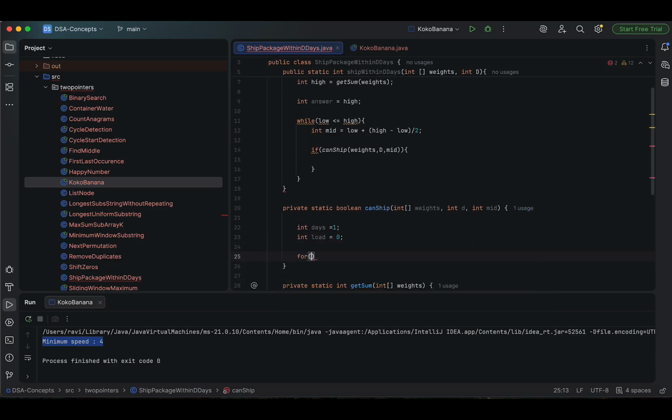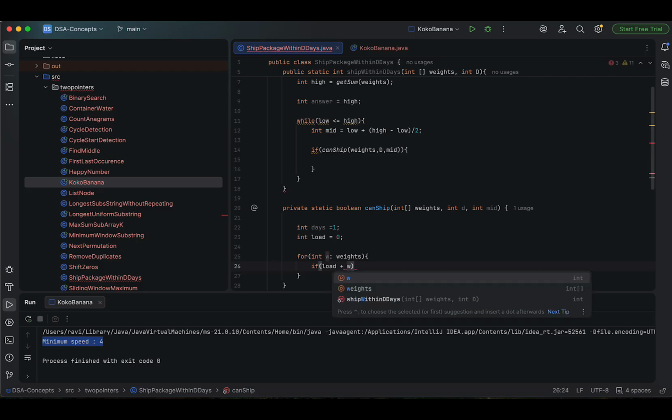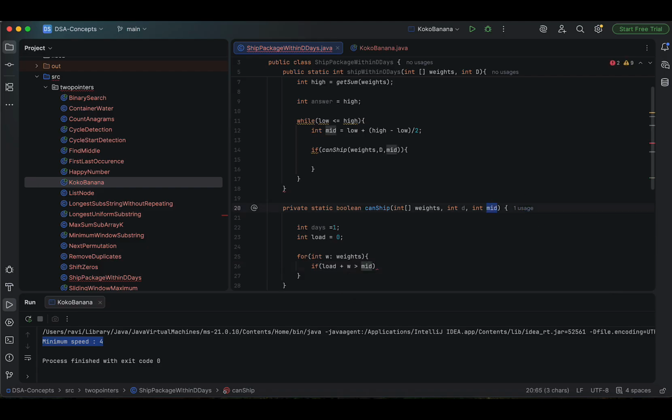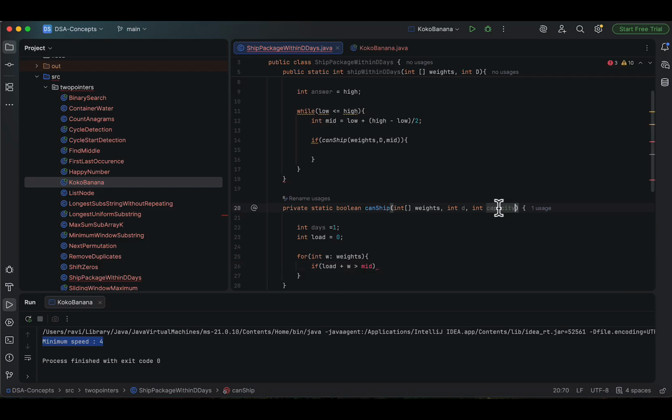Now I'm going to use my for loop. For int w in weights, I'm going to keep checking and adding. So if current load plus w is greater than the capacity, which is here mid, let me rename it so it's more clear.